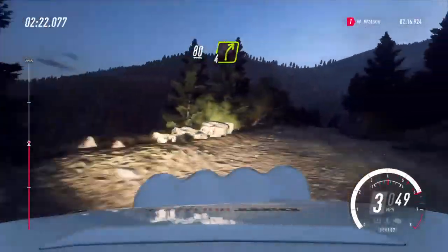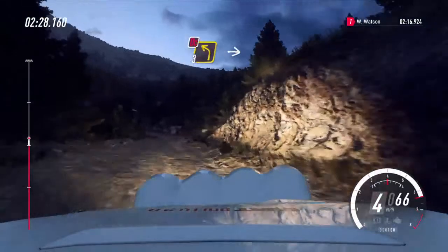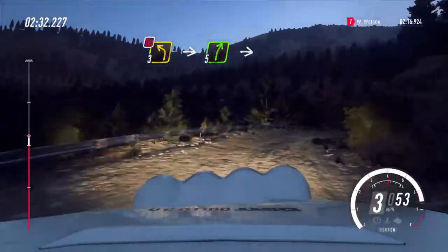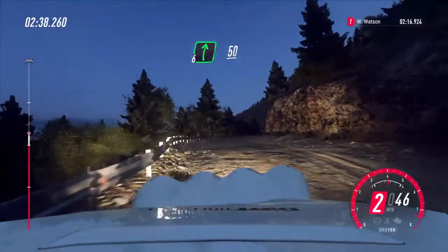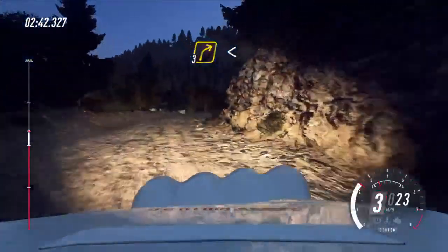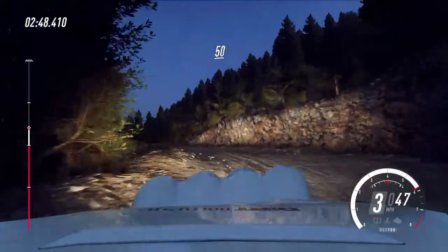Four right long, 50. Three left, don't cut. Into slow 5 right of a crest, into unseen hairpin left, opens. Into 6 right, 50. Slow 3 right, opens long, into unseen 1 left long, don't cut. Keep right of a 50.